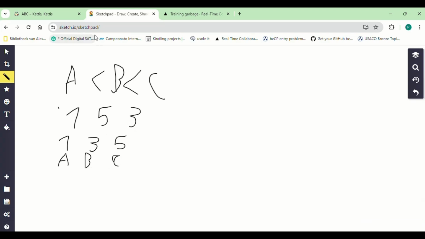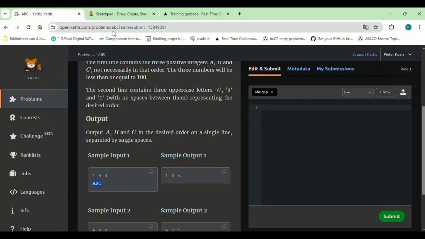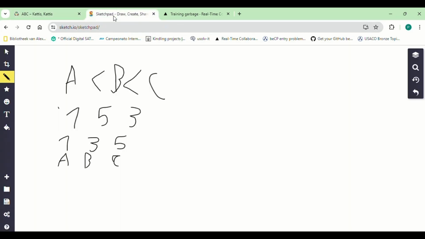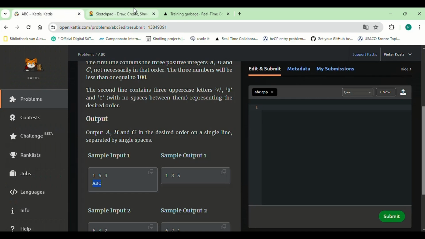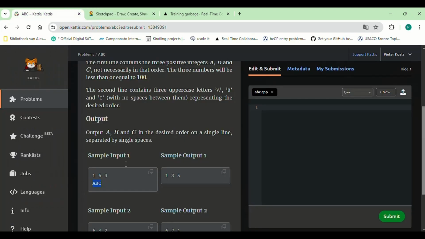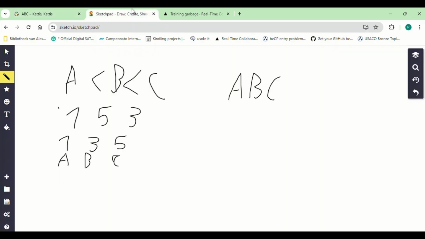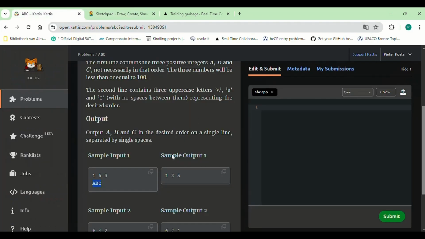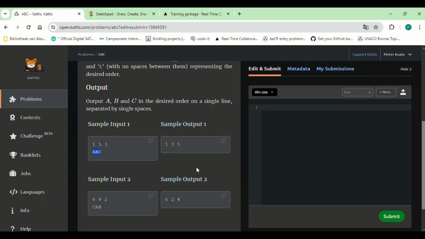So that's step 1. Now step 2, get them in the desired order. Our desired order is A, B, C. But of course, it can be any order. Of course, sample input 1 is always the easiest, so it's a bit sketchy to look at the first sample.